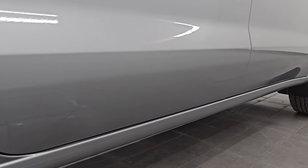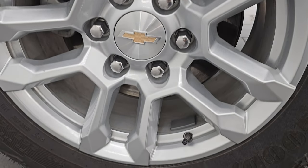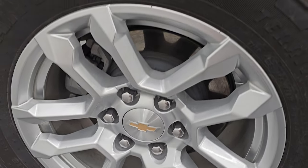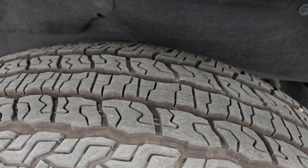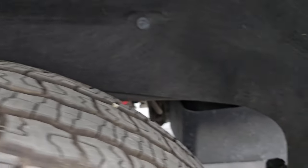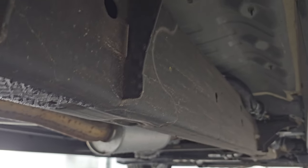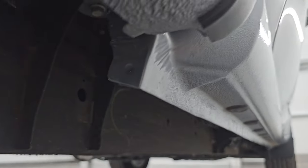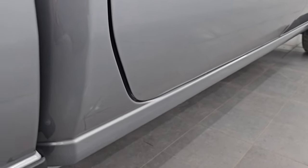If this video helps you make that buying decision, let your salesman know that you saw the video, that it was helpful, and that Brett sent you — so I can keep doing videos for our great customers all over the United States. Back wheel is absolutely perfect and the back tires have just as much tread as the front tires. You get the felt wheel well liners which keeps your frame and underbody looking good, and it is very nice and clean under here. It has all the remaining factory exhaust so it hasn't been altered in any way, and the lower rockers and cab corners all look fantastic.